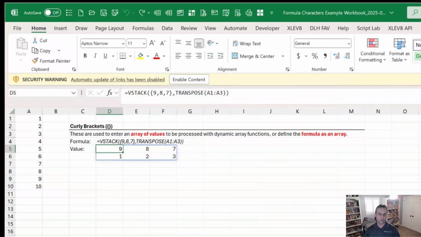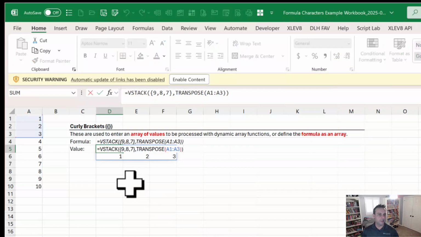Now we'll take a quick detour here for curly brackets. These aren't necessarily technically used for formula references, but you might see them to indicate a couple of things. One, for an array of values, especially with some of the newer dynamic array functions. So notice in this formula, we are defining a couple of items within the array, so they're separated by commas. If it were text values, you would wrap those in double quotes to indicate that they're text.